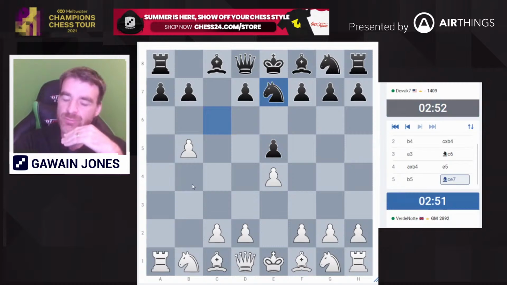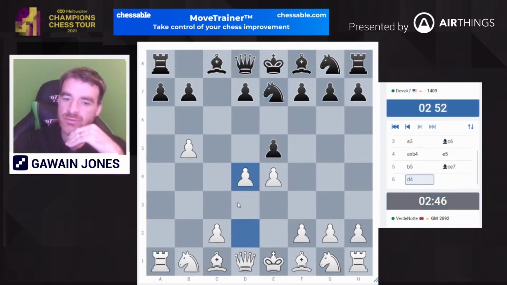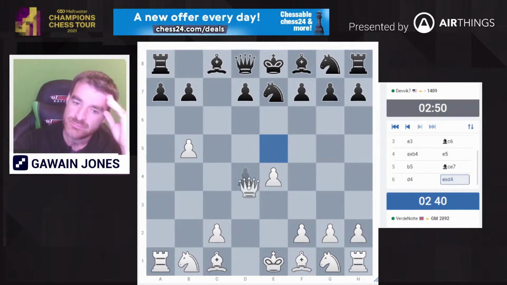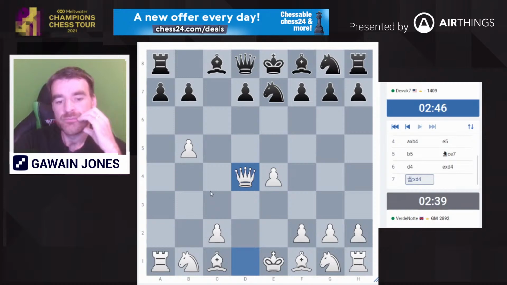So we now have some strange e4, e5, where my pawn has landed on b5 and the pawn on c7 has disappeared. Just trying to use the fact that there's no c6 square. Now can I magically get my knight to go?